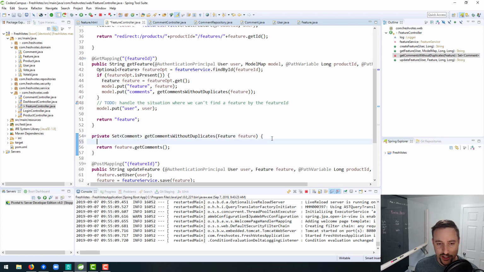So now inside of this new get comments without duplicates method, we will work on removing the duplicates. How can we do that? My first thought is order matters here, because essentially we want to get a list of comments ordered by when they were created, and iterate through that list in order.